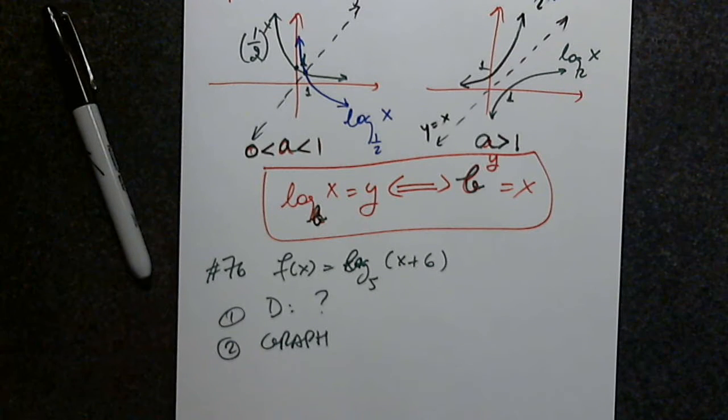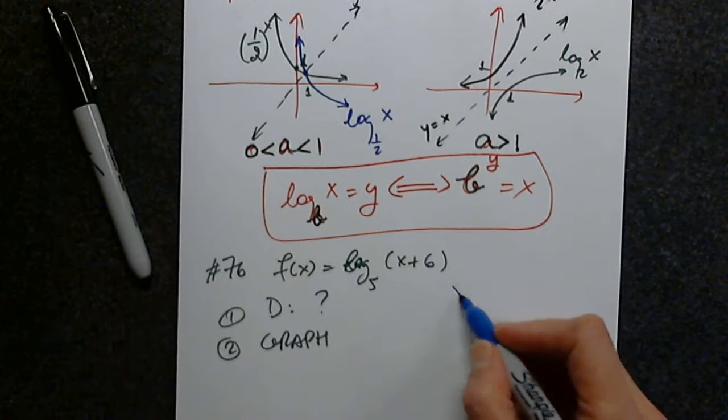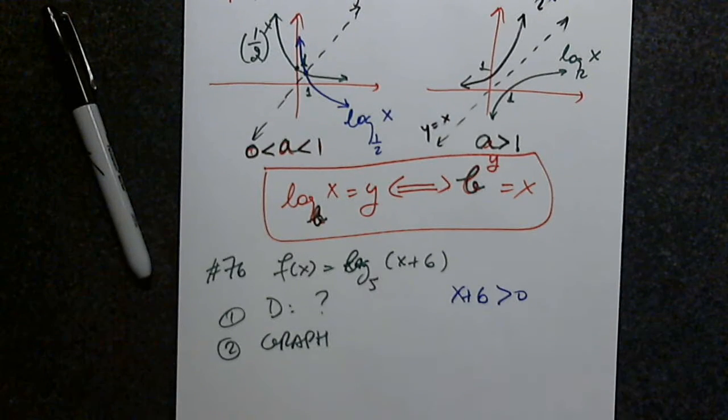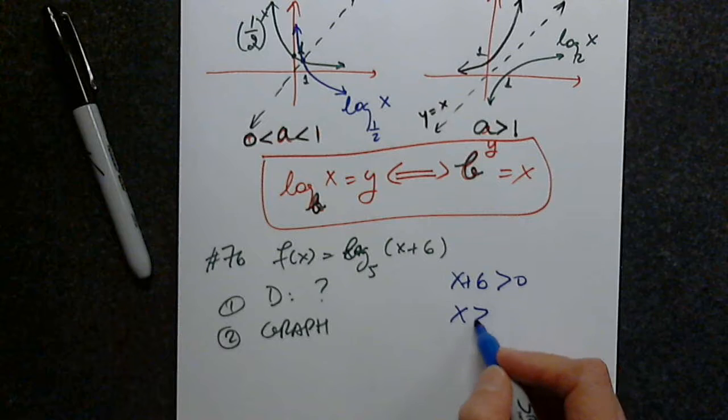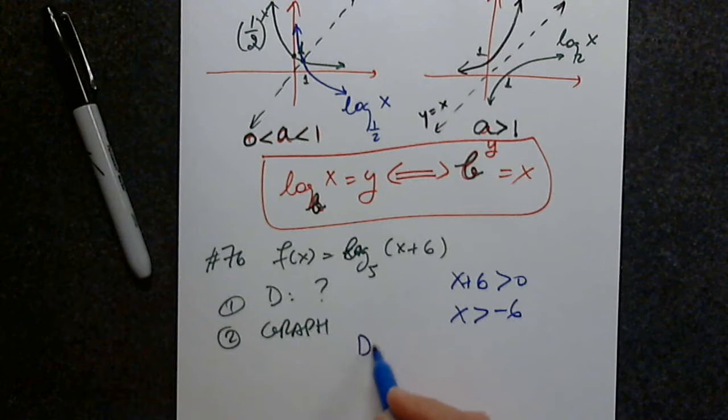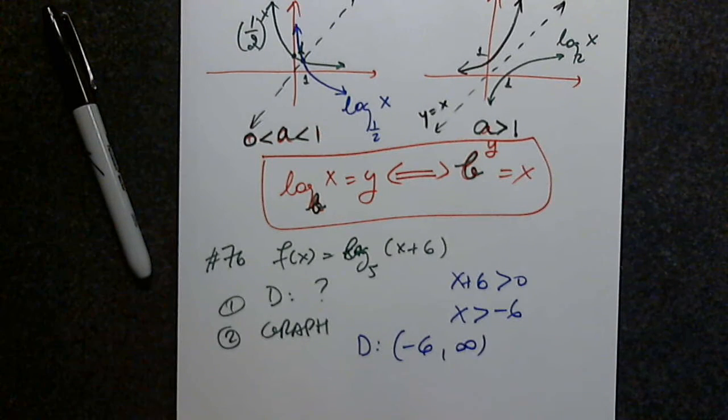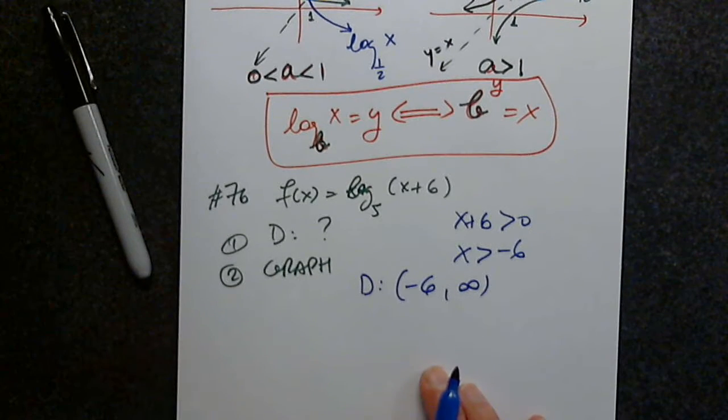What do I have to write? Let's go back to the last problem from last time, if you have it, and just mimic that and tell me what you have to write. Exactly, greater than 0. So I have to write that x plus 6 is greater than 0. This will give us the domain. So x is greater than negative 6. So the domain of this function is negative 6 to infinity. Very good.